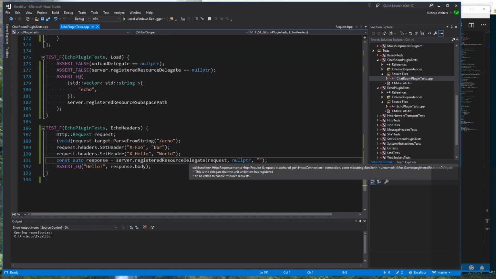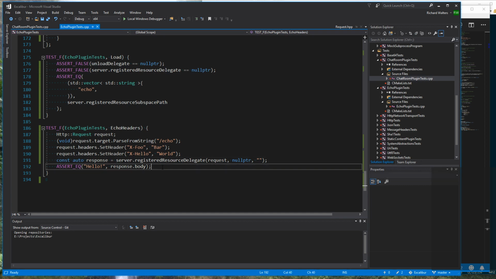What's that second parameter? Oh, it's a connection. So we don't care. The plugin isn't going to care about the connection object. And we're not testing with the trailer. Okay, so that's what we want.